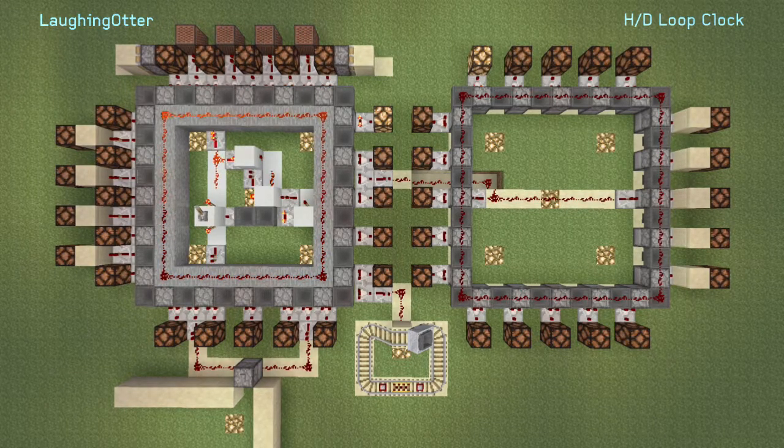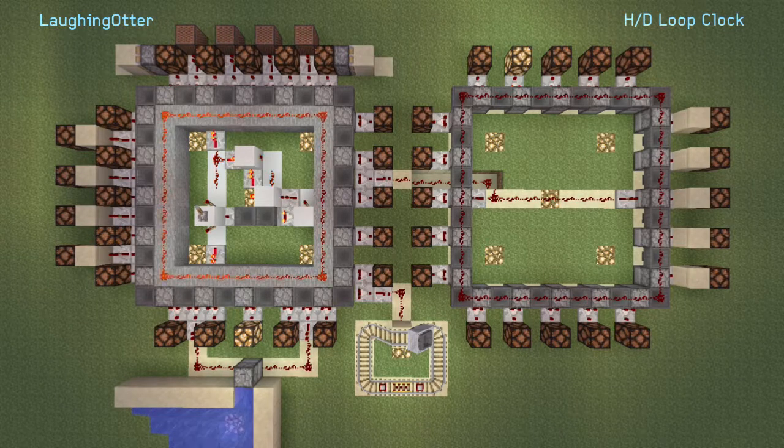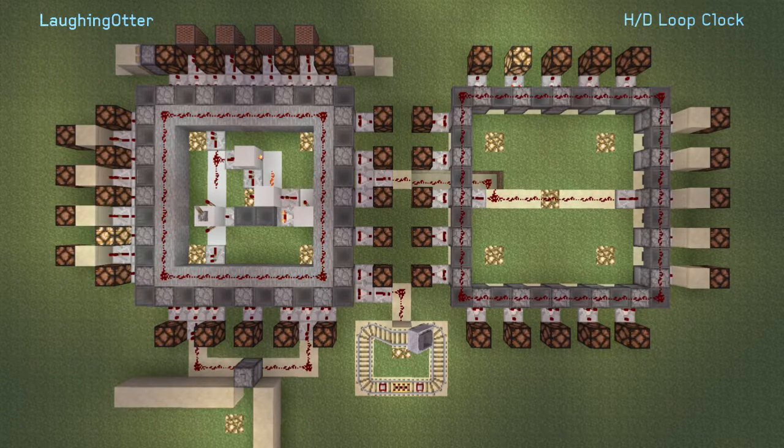If you have problems with your clock, I suggest you check your pulse, make sure there's only one block in the HD loop, and check that it is actually a loop and that none of the hoppers or droppers point the wrong way. Finally, let's talk about what you might want to see attached to the clock. Obviously, for the demo, I've ringed it with redstone lanterns so you can see the clock operating. I've also added some extra lanterns on the left so you can see pulses being emitted from the hoppers as the signal block passes through them.